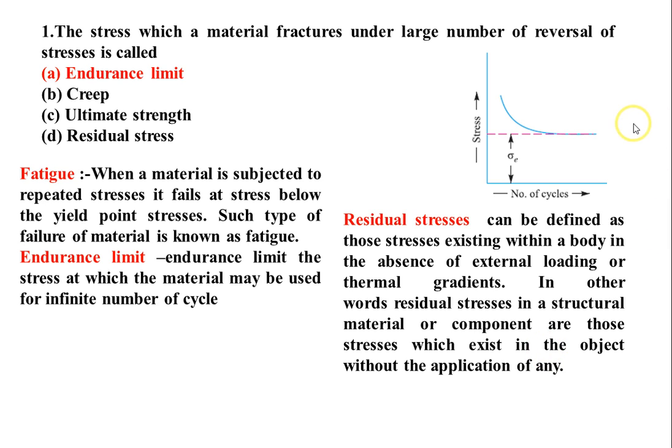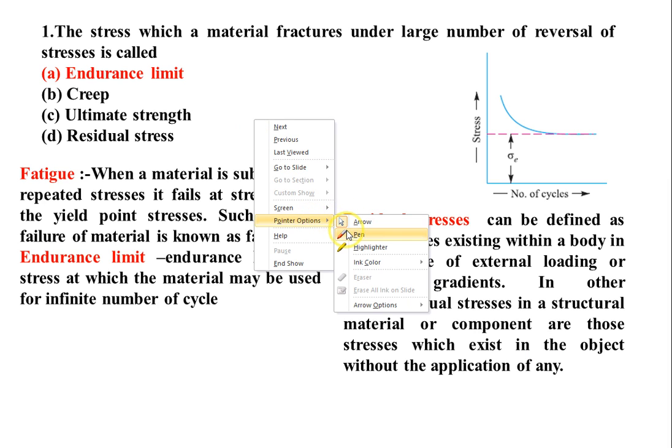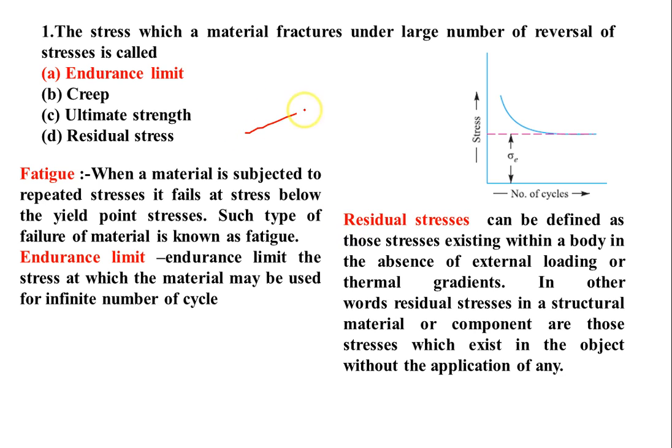You can understand fatigue by this figure. Suppose here it is an iron wire or iron rod, whatever. About this point I bend this wire. Suppose its ultimate stress is 100 and it will break at 100. I apply only 50 Newton per meter square, but if I apply the force of 50 Newton per meter square again and again, it will break. This type of repetition of stresses where the material fails is known as fatigue.